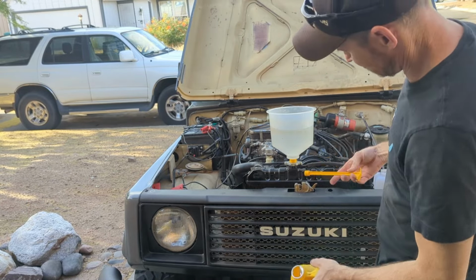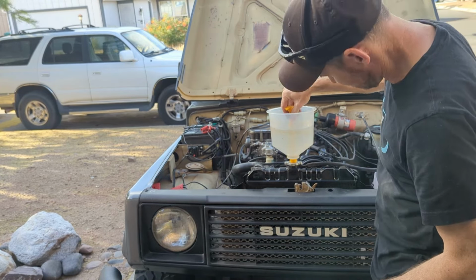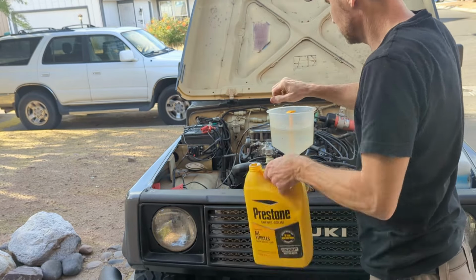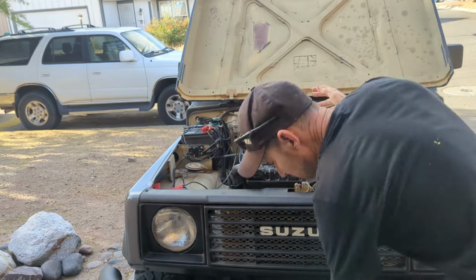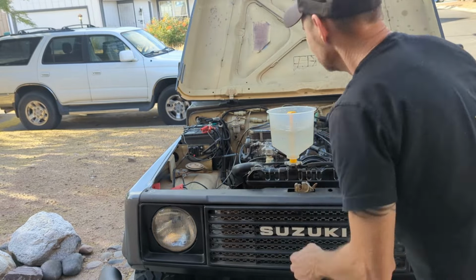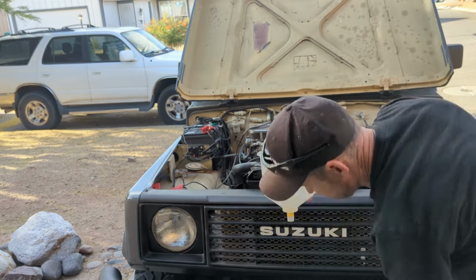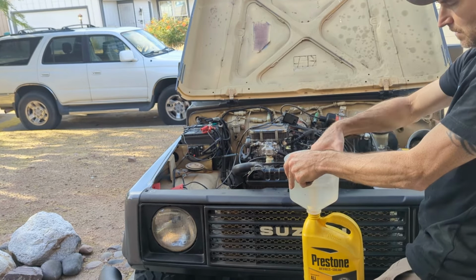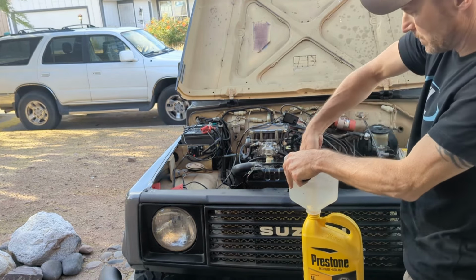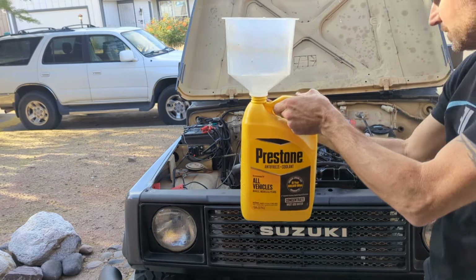You ready? Because you might be thinking, well, how do you get that off without spilling it everywhere? You just take this plug, push it down in there. And then this comes off. And then you can put it back in your container. Pull the plug out, so you drain it back in there. And you shouldn't have any spillage, really.